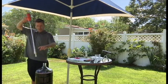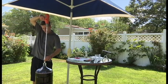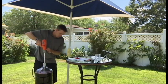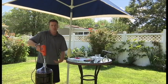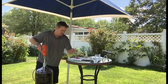This handy device is for this exact thing. It fits into the carboy, and once it gets in, it spreads out. We want to pretty much mix it all together. For this one too, they want the yeast sediment from the bottom to mix in with the wine again, and they want you to do it for about 2 minutes. So I'm going to set a timer.